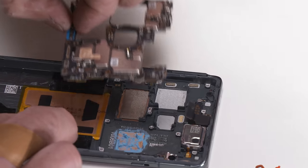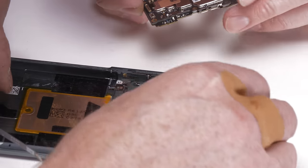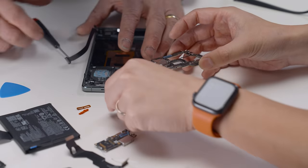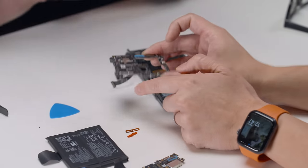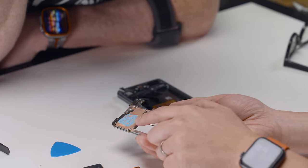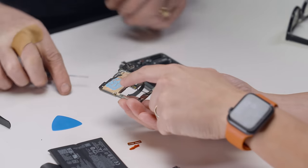Oh, that whole thing just pops off? Everything just came off. Oh, and I disconnect that's the front-facing camera. There is the front-facing camera. Another camera module. All right, amazing. This is the brains. That's thermal paste, right, for the heat transfer. That's definitely the processor.